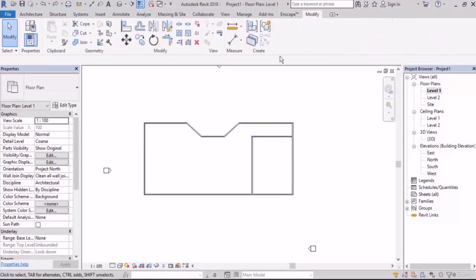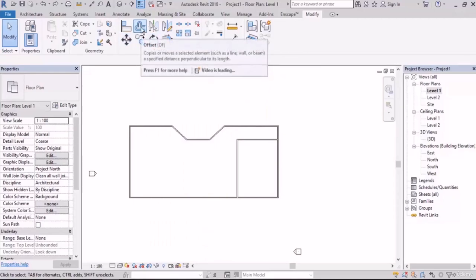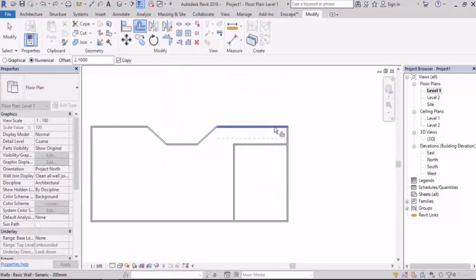The tools that need to select objects, for example, move, copy, rotate, scale, they need a select. But for example, offset doesn't need to be selected. As you can see, we just click on it and then do our work.